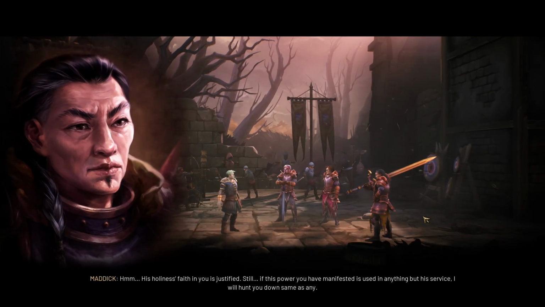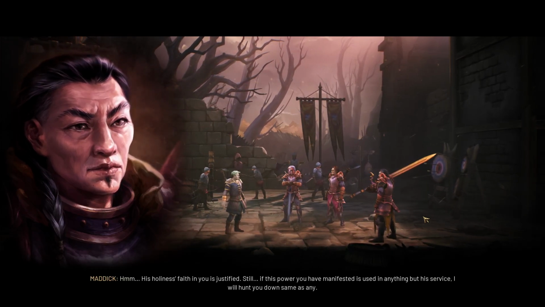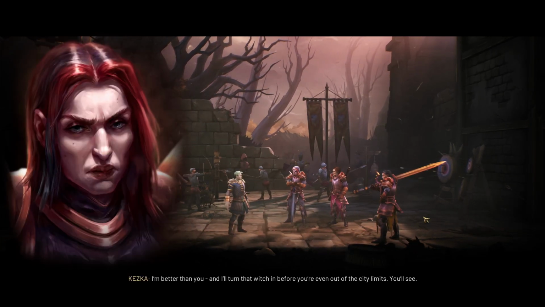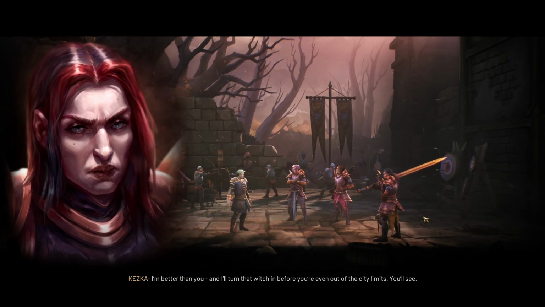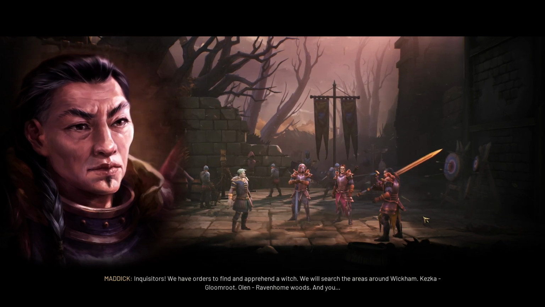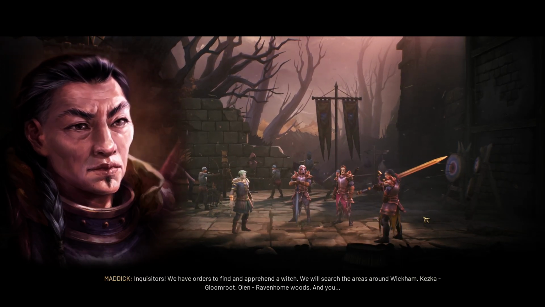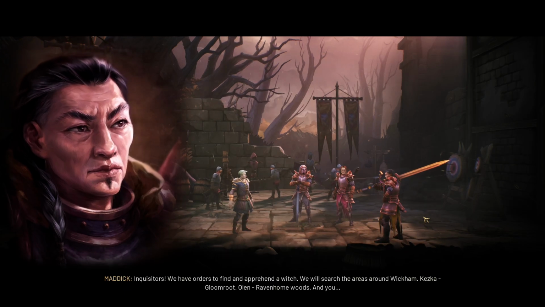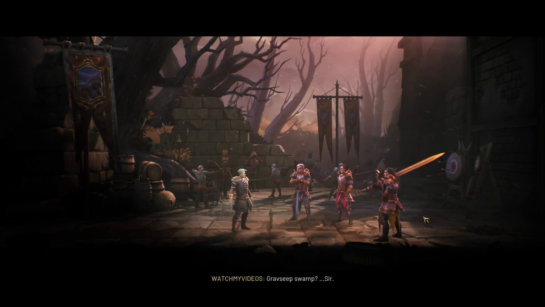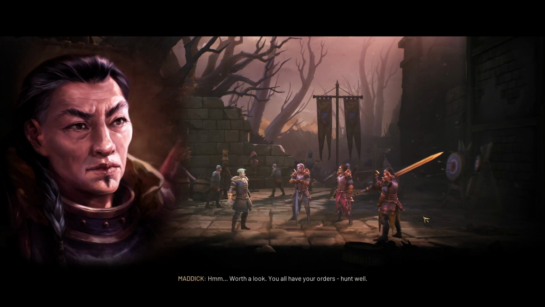His Holiness' faith in you is justified. Still, if this power you have manifested is used in anything but his service, I will hunt you down, same as any. As will I. I'm better than you. And I'll turn that witch in before you're even out of the city limits. You'll see. Inquisitors, we have orders to find and apprehend a witch. We will search the areas around Wickham. Keska, Gloomroot, Olin, Ravenholm Woods, and you. Me. Graveseep Swamp. Sir. Worth a look. You all have your orders. Hunt well.